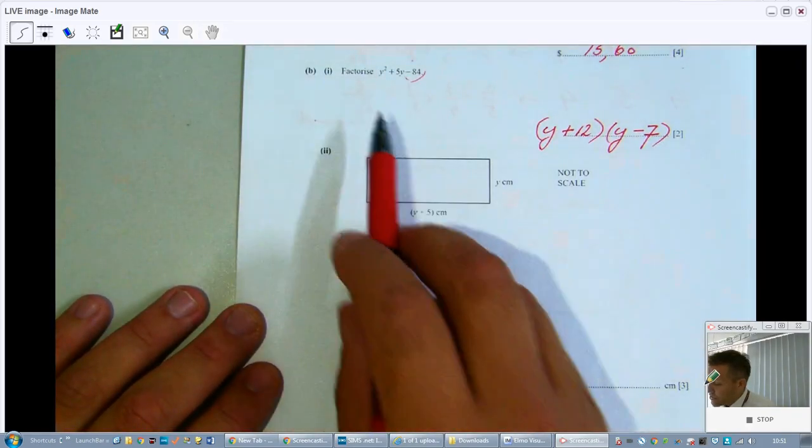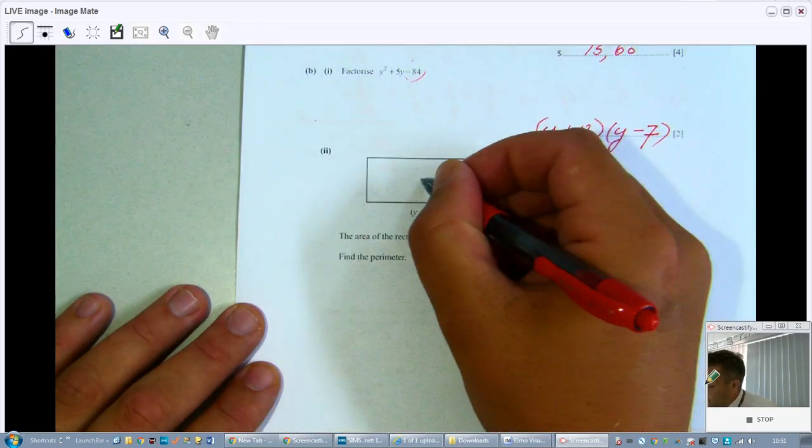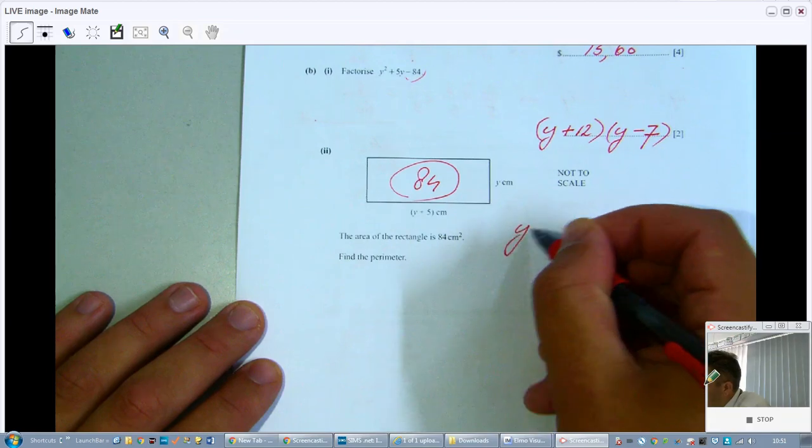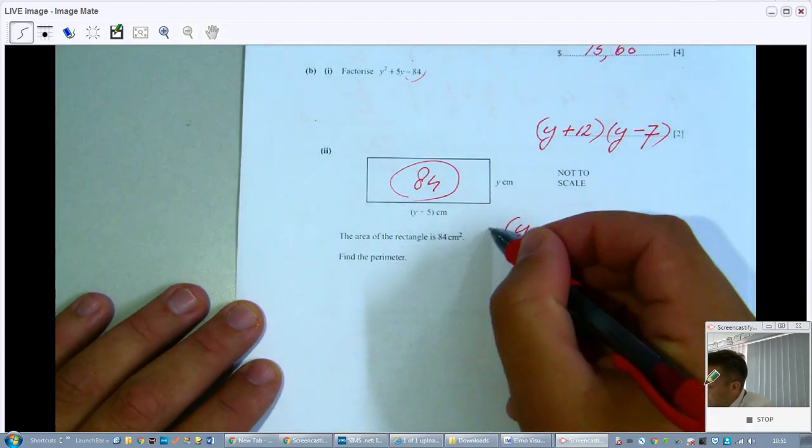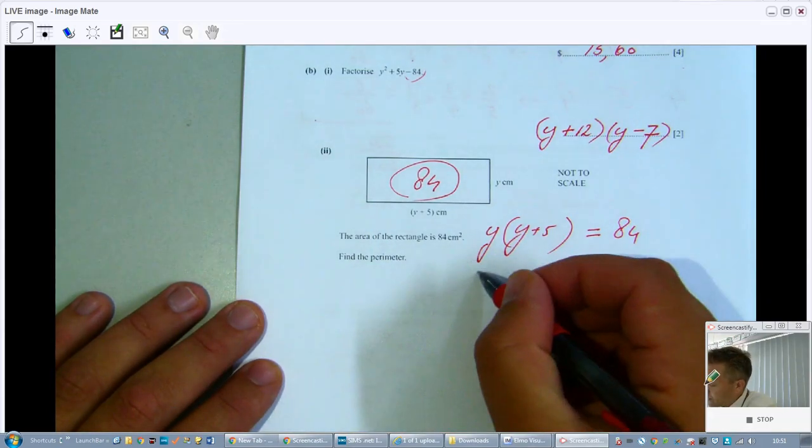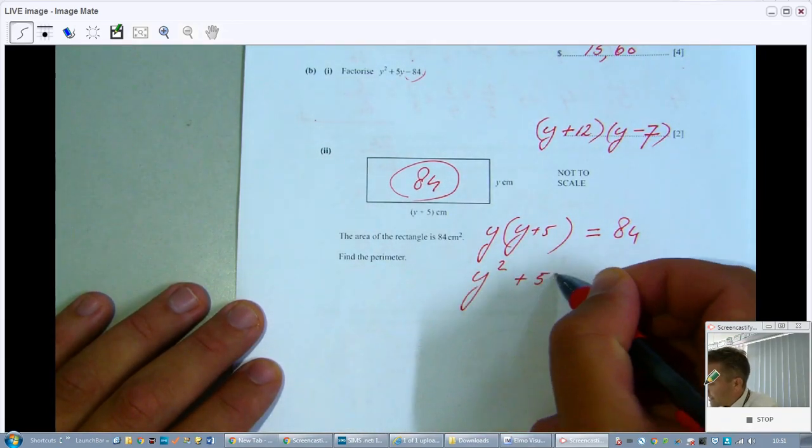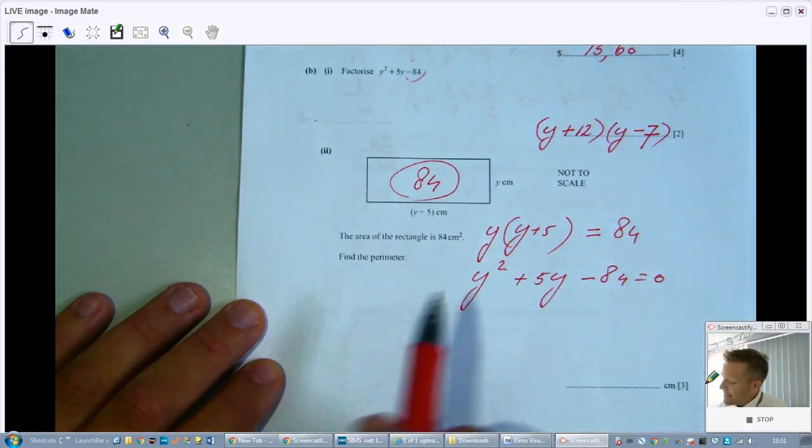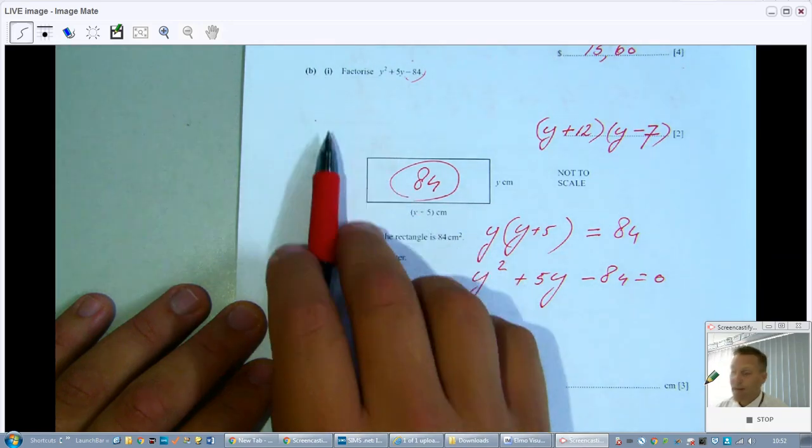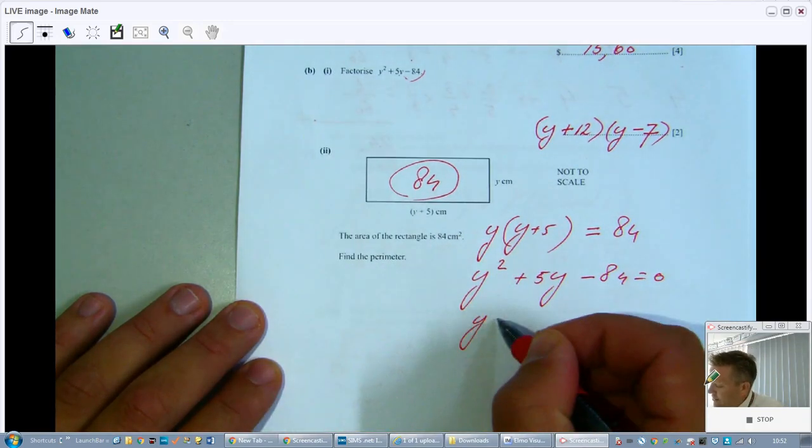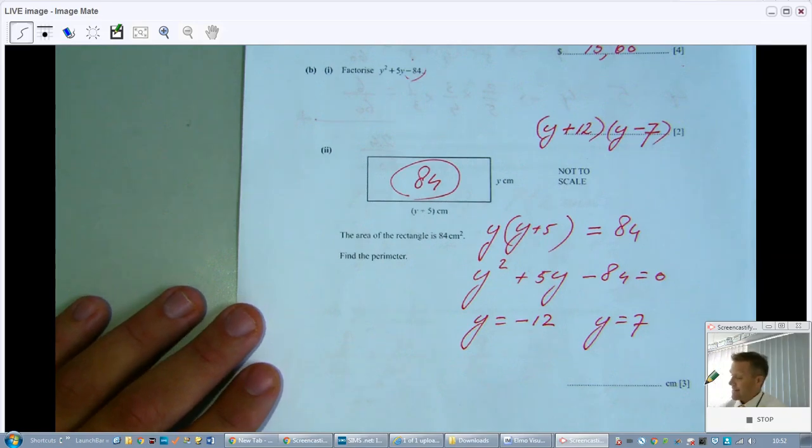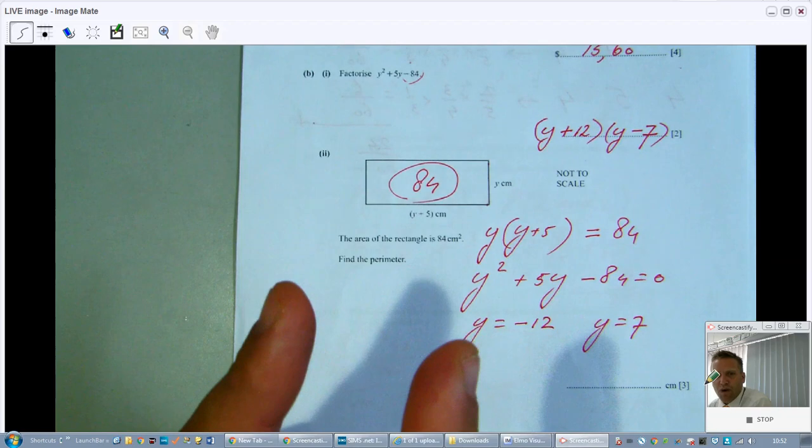Continue. So it still relates to this question for three points. The area of the rectangle is 84. I always like to put that in. Find the perimeter. How interesting. So the area, Y plus 5 times Y equals 84. And now see what happens when you are expanding those brackets. You get Y squared plus 5Y minus 84 equals 0. And that is the same, well it's an equation now, but that's the same one as the expression in the previous question. Because these questions are related. So solving this, use that answer of before minus 12 and 7. However, we're now talking about a rectangle, so a length can't be minus 12, because what is minus 12 centimeters? I have no idea.